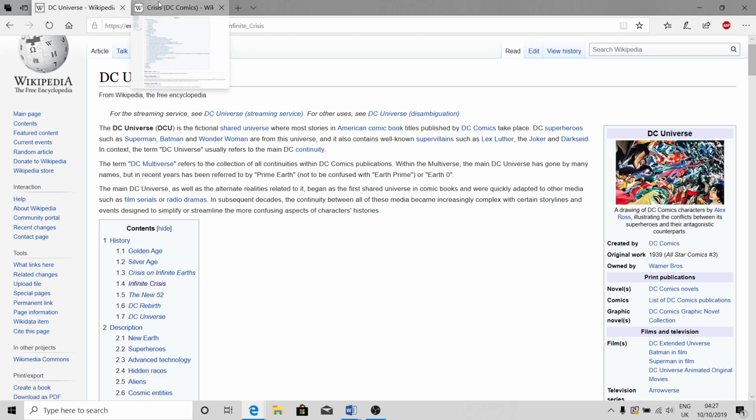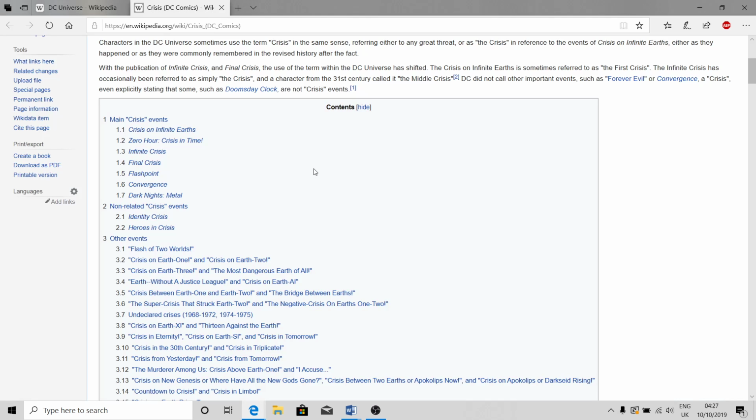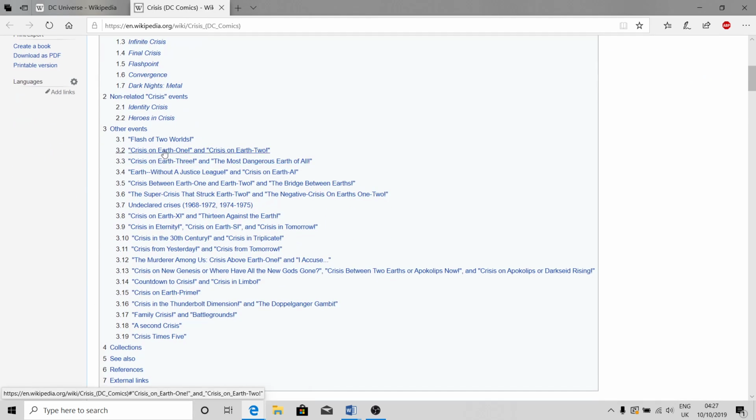So when Crisis on Infinite Earths happened, it kind of streamlined this universe. So you wouldn't have two Supermans anymore. You'd have one. The Flash, the way they did Flash, they kind of did this idea. So Jay Garrick is the first Flash, and then Barry Allen is the second Flash, and then so on. Third Flash, fourth Flash, 900 Flash. The crisis events started here, and then they see Jay Garrick and Barry Allen teaming up. They discover there's different parallel versions of Earth, and that gave rise to this idea.